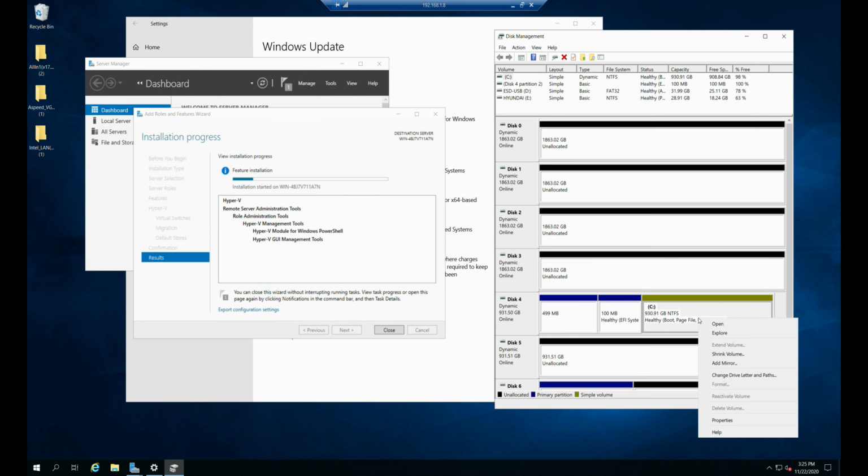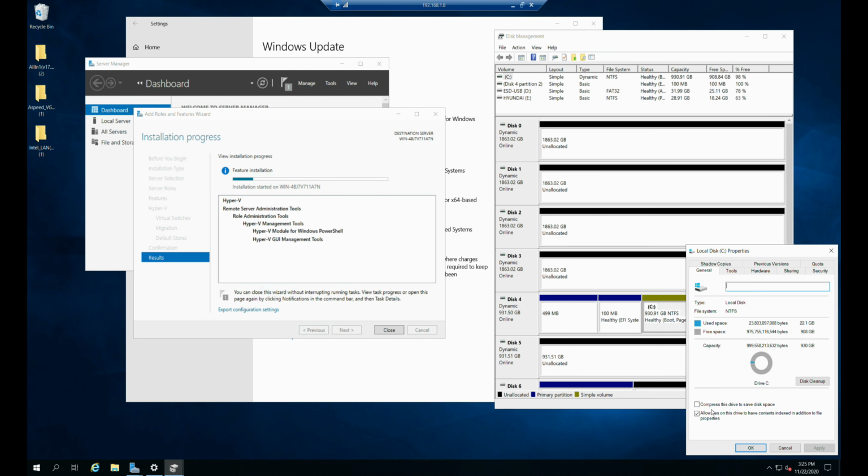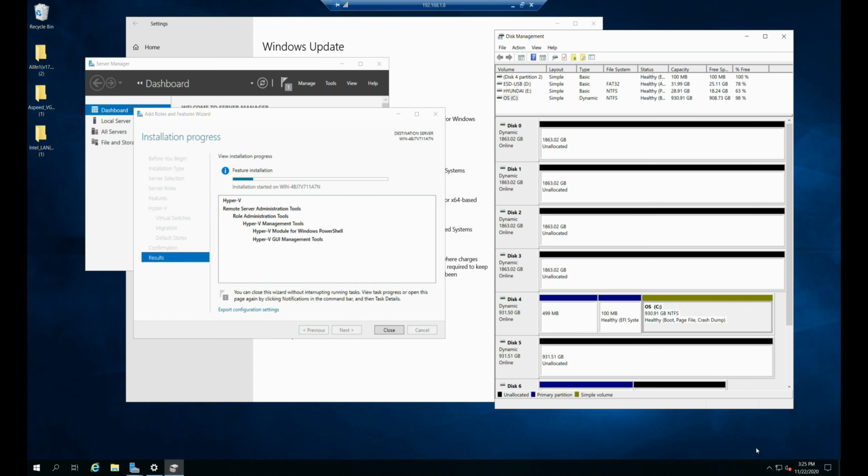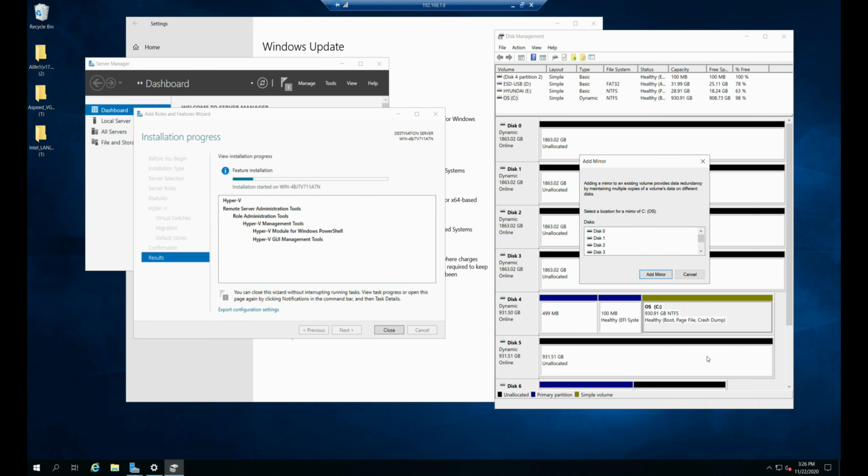Now we need to go through and we need to add a mirror for our system drive. Switch. Actually, I want to relabel this OS. Okay. All right. Nope. Right click here, add mirror, and our mirror is going to be disk 5.